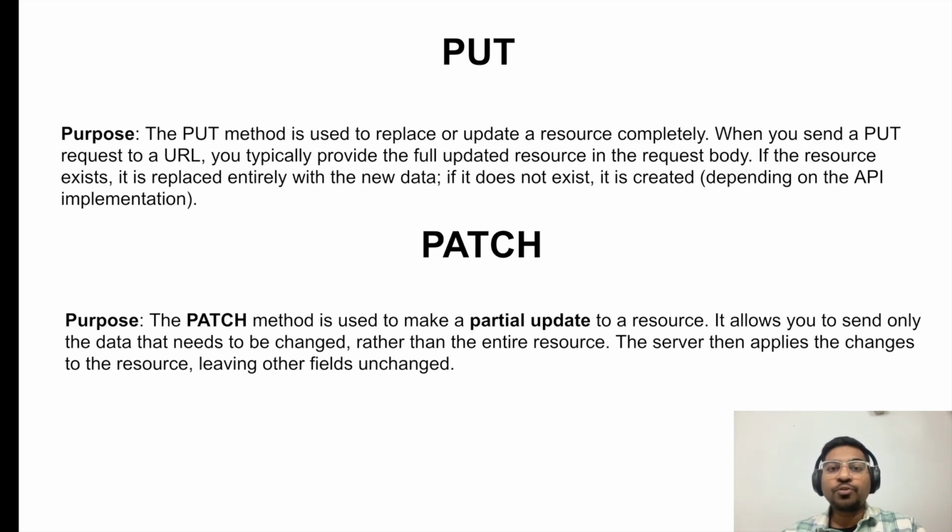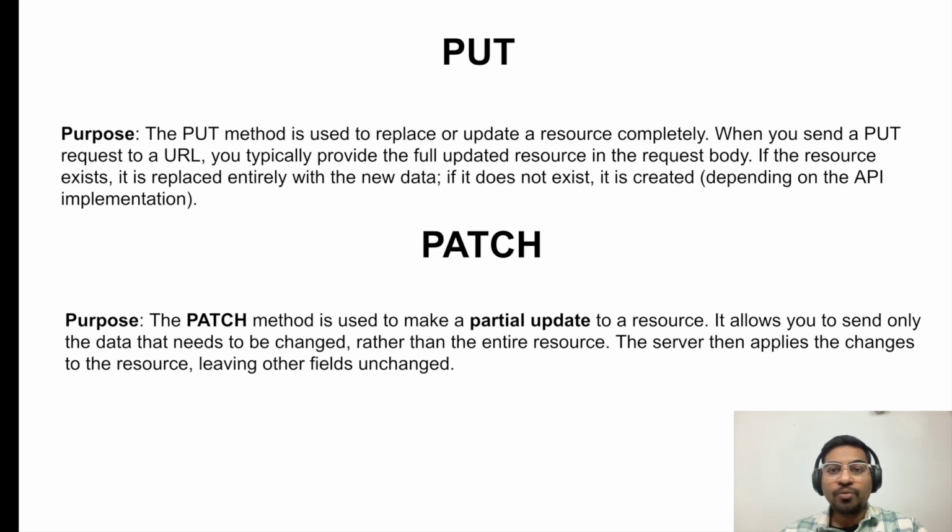So when do we use PUT and PATCH? Whenever we're trying to update the complete resource, we use a PUT call, and whenever we're trying to do a partial update, we use PATCH. Let's say, for example, you have four fields and you want to replace all four fields, then you have to use PUT, and if you want to update only two fields, then you are going to use PATCH.